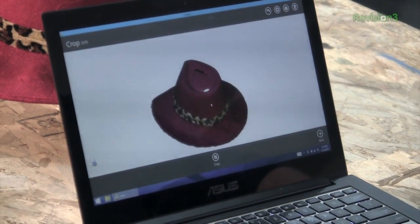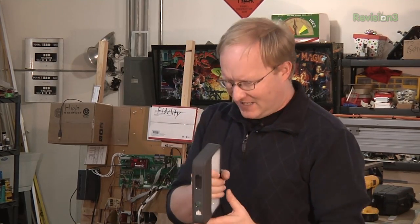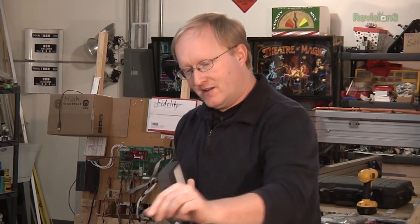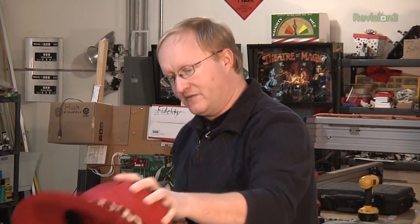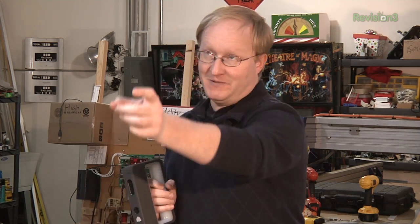Okay, this scan actually came out pretty good. We have the hat and it even captured the indentation of the top. There are a few holes but we should be able to auto-heal that. We learned a few things: it's important to keep the scanner directly centered on your target, and it did a pretty good job of guessing what was underneath. However, this isn't really conducive to being a solid printed object — when you solidify it, it made a bit of a mess. Our next test: we should hang something from the ceiling and go around it so we can get underneath it.